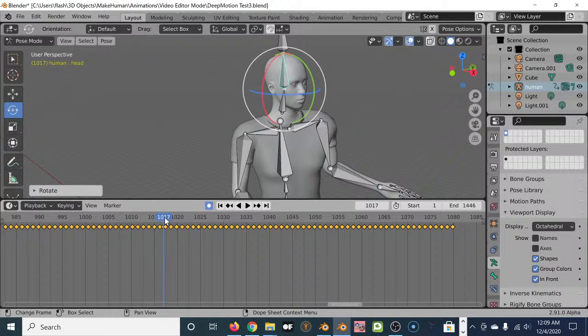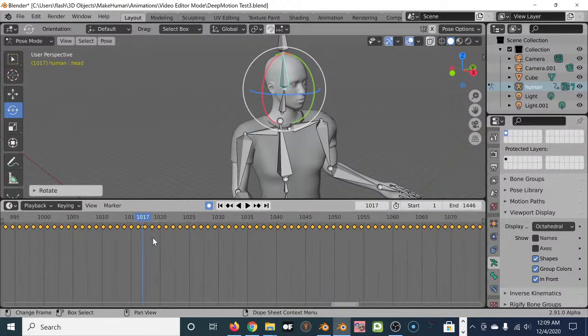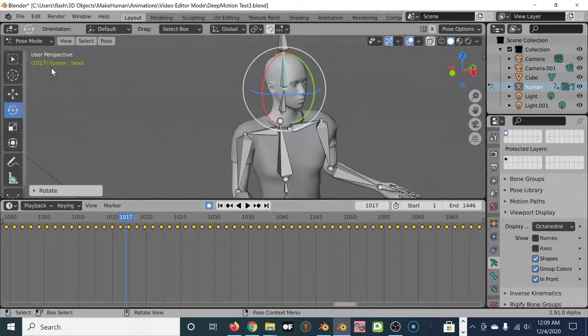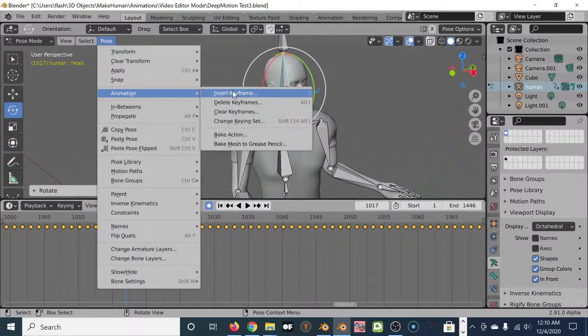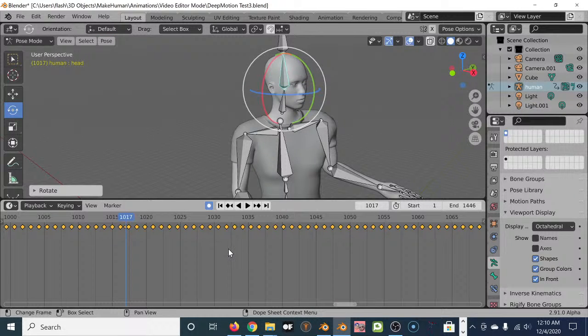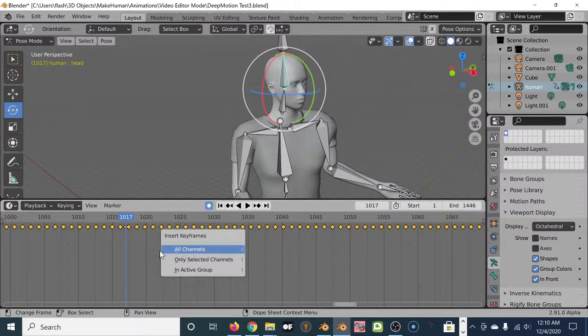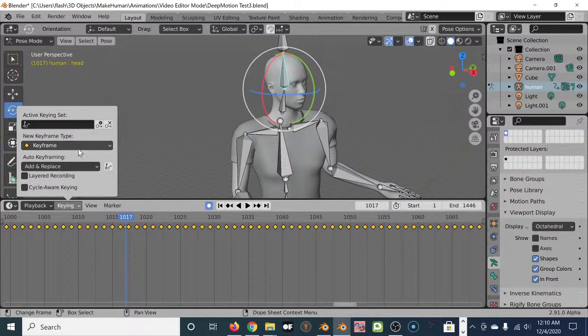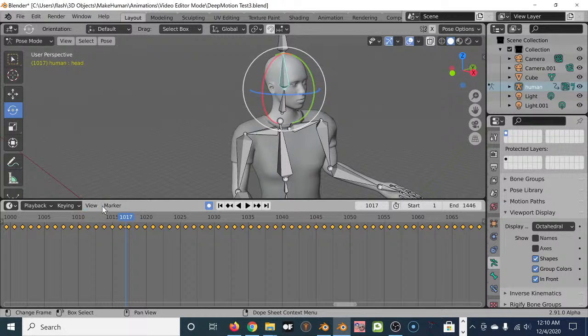So you see where this blue indicator is for the timeline. This is known as the Blender timeline, the bottom area here with all these diamonds. And pretty much, if you put any keyframes anywhere in the timeline, it's going to show up. Either you can do it manually, you can go to pose and then animation and insert keyframes. You can also use a hotkey, which I believe is the L key. Let me see. Or the I key. Okay, it looks like the I key on your keyboard. You can do it that way. There's multiple ways to do it, but auto keying is a lot easier.